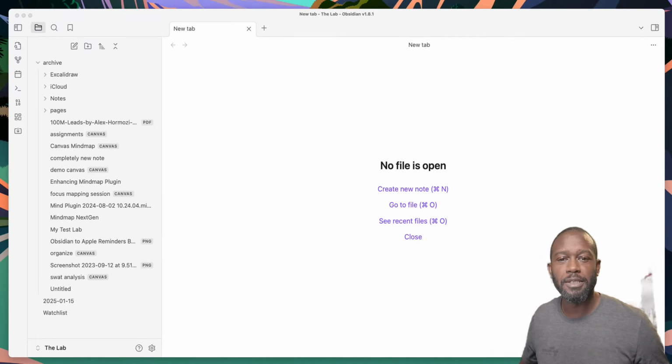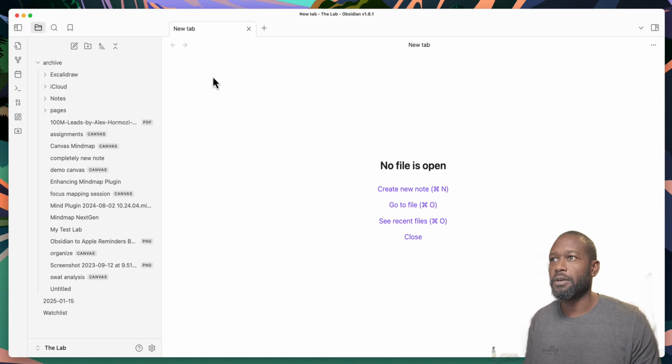Hello everyone, my name is Anton, and in this video I want to show a plugin that can really help you out if you're dealing with a lot of different tabs and you continually open up the same tab over and over, and the default action is basically to open up a new tab even if the tab is already open. So if you're one of these people that really want to stop opening up duplicate tabs within Obsidian, this is going to be the plugin for you.